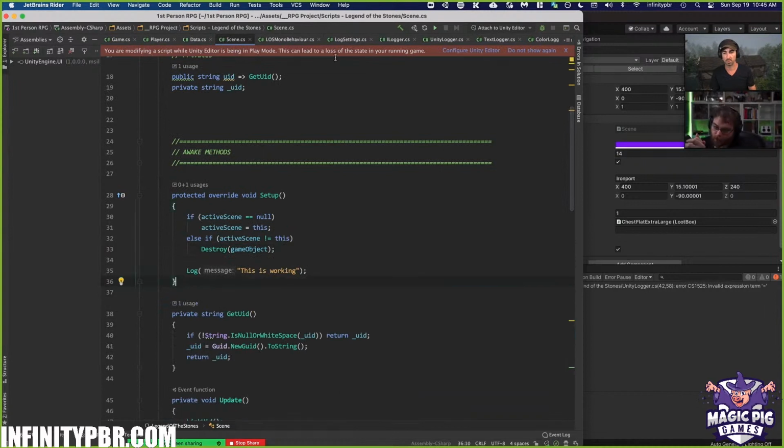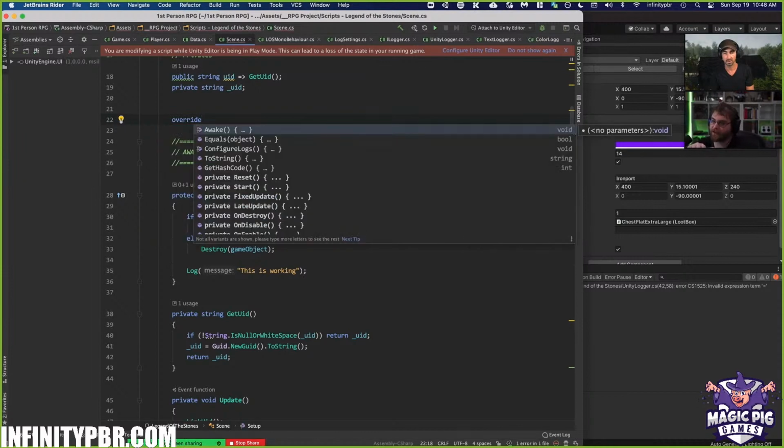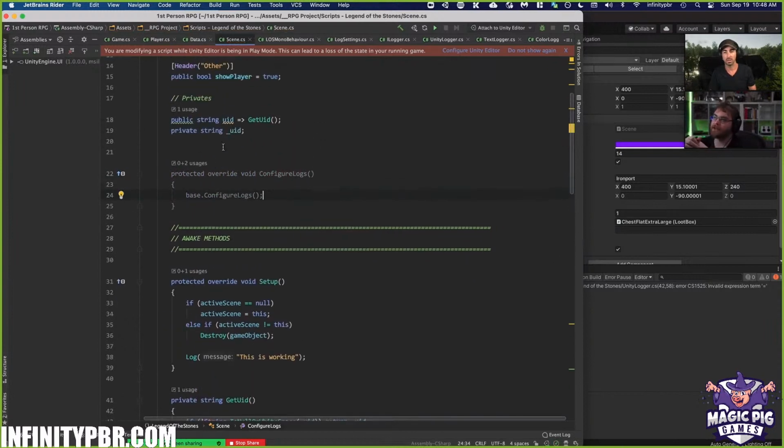And so now, with all of that in place, by default, every single script that implements LOS MonoBehaviour will now log to the console with whatever color and settings you've set up in the inspector. But you could override it on line 22, for example. If you wrote override, you don't need to do this, but this gives you the freedom to do this. On a per script basis, you could write here, configure logs, and you could completely change how this one script handles logs. You could say, actually, this one script logs to the web, or it logs with other services or other stuff. So we don't need that, but this is the freedom we've now given ourselves.